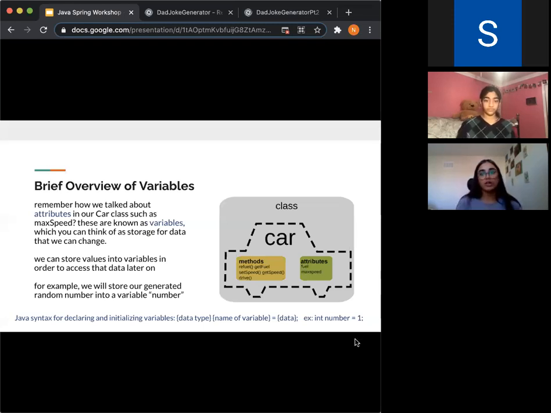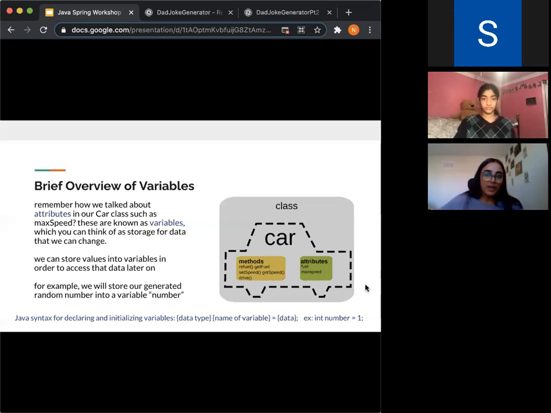Another thing to quickly note here is that the equal sign doesn't indicate that the left side is actually equal to the right side. It just means that whatever is on the right side gets stored into the left side, because the variable is on the left side. In this instance, the data of 1 will get stored into the variable called number.